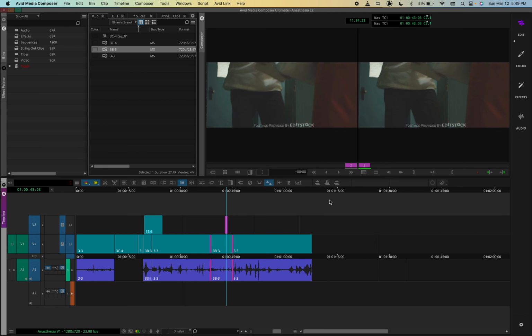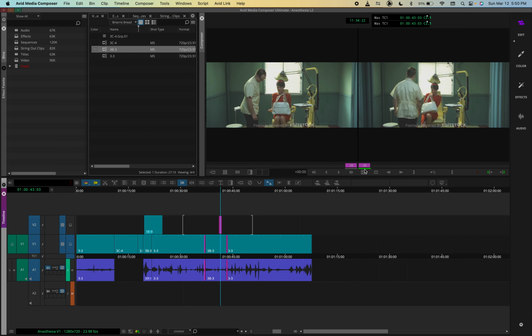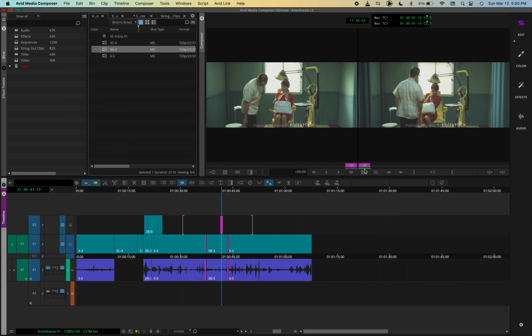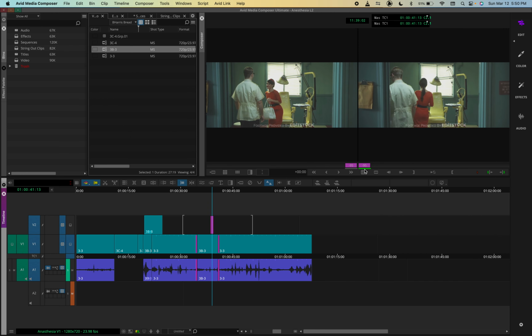So these lights, the green lights that appear underneath our little frame counters, the light appears under the left counter. You're monitoring the audio under the beginning of the segment you're slipping or sliding. If the light appears under the right counter, you're monitoring the audio under the end of the segment you're slipping or sliding. So it's telling us what we're looking at, what we're monitoring as these edits are being performed.